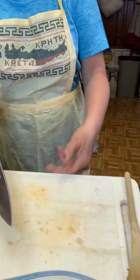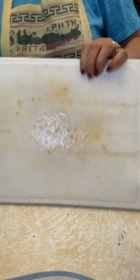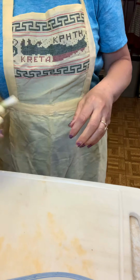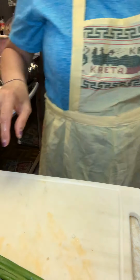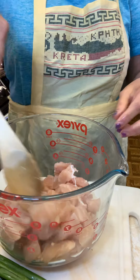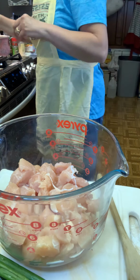So I am going to flip this bad boy around. I definitely don't want chicken contamination. I'm going to clean my hands and my knife. Okay. So there's the chicken. We stuck it in there, right? We're going to go ahead and put in a tablespoon of olive oil.